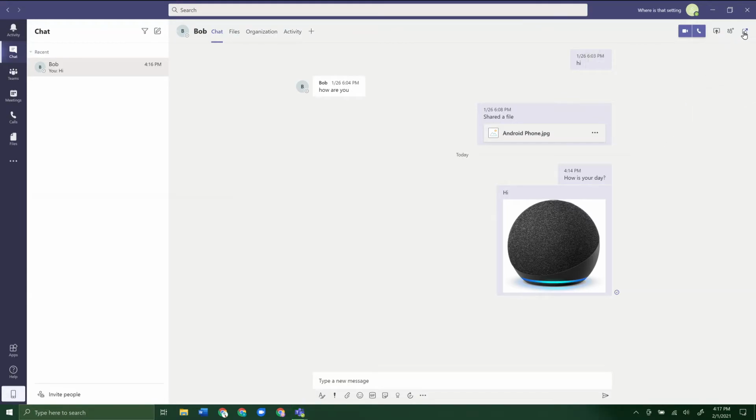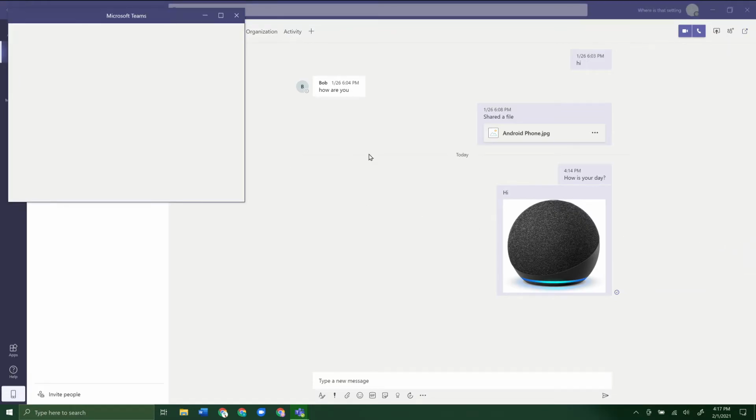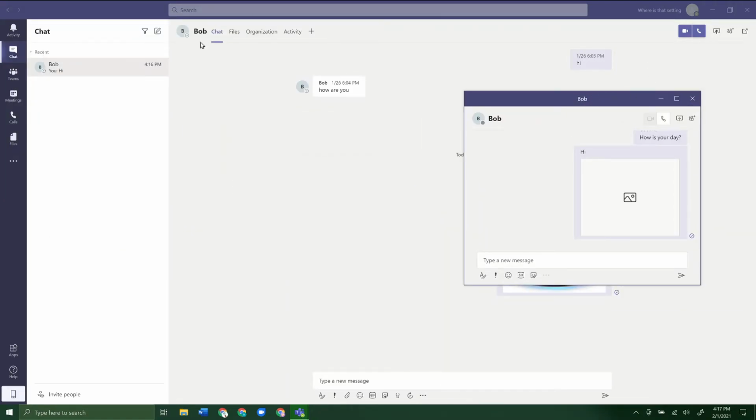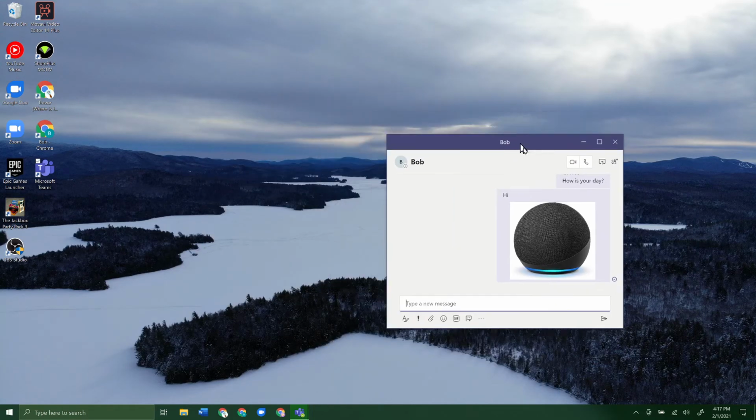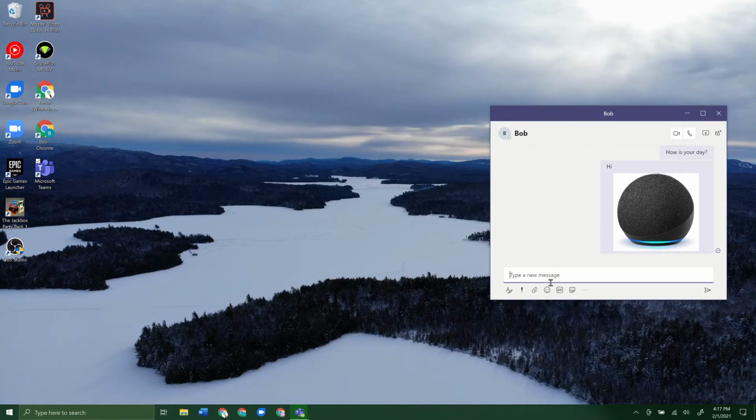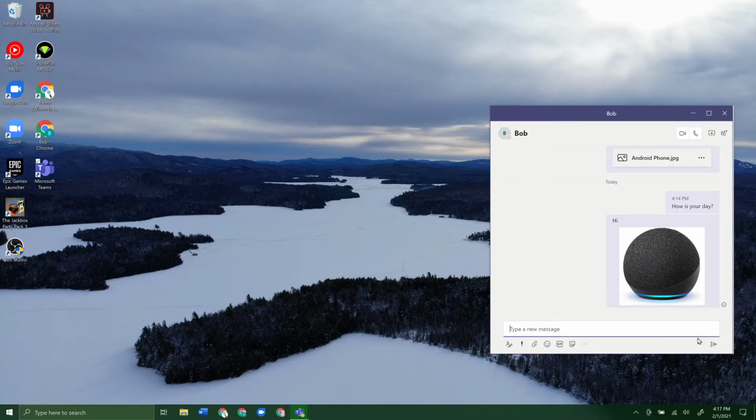You can even click the pop-out button there, which is this little square with the arrow. And you can see this pop-out message board is now here. So even if I minimize Teams, I have my own little window here with just this conversation going on, so I can go and do other things on my computer. I can even resize the box. I can go do other things and it'll still be here in its own separate thing. So I don't have to keep going back to it in Teams here.